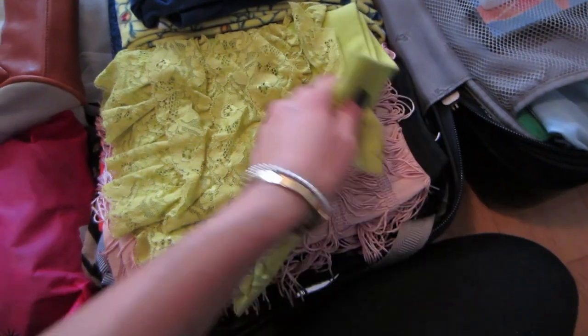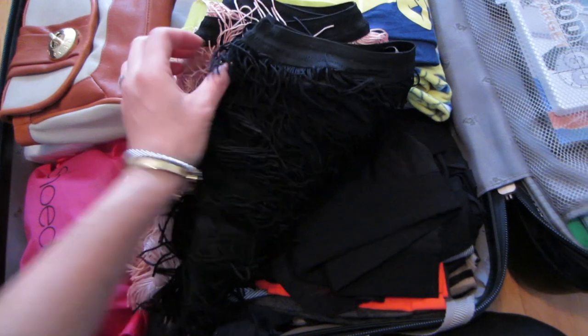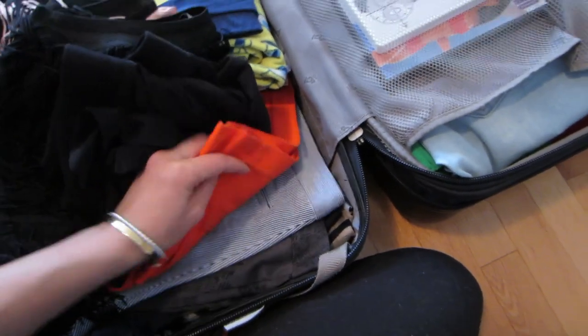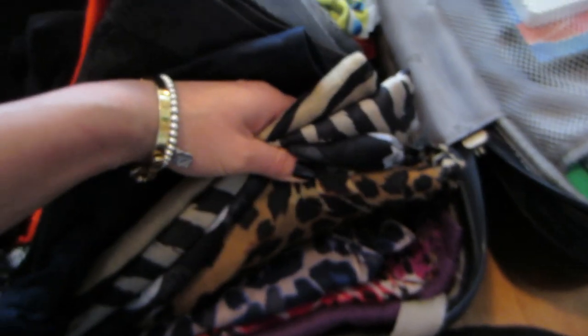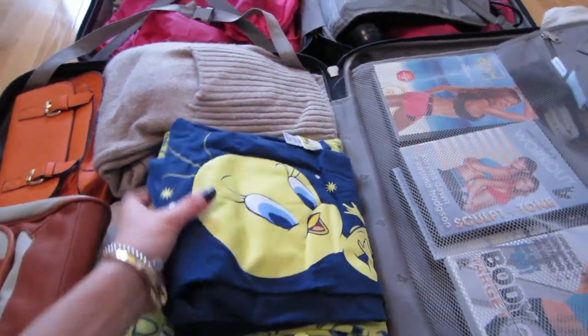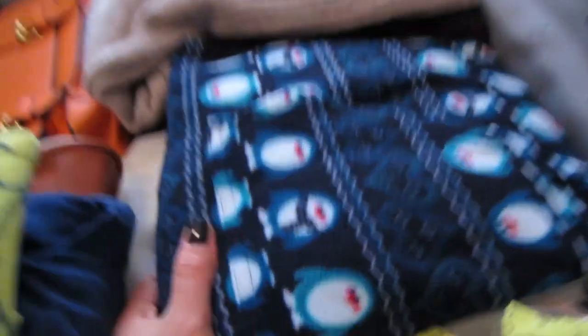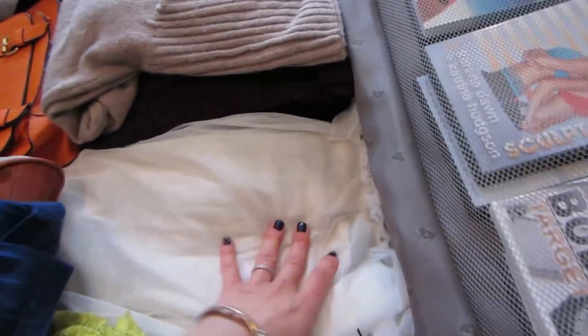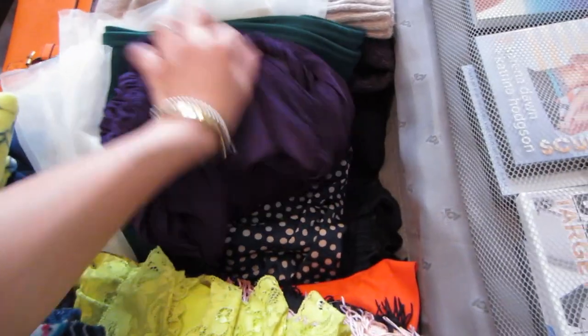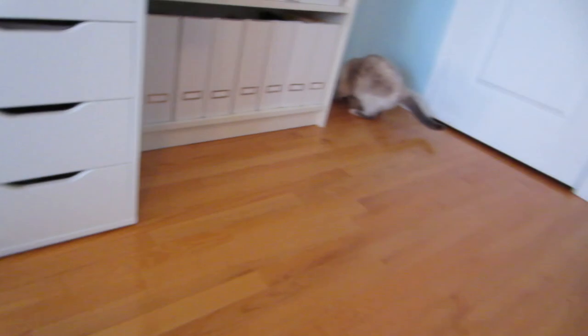On this side I have skirts — they're kind of like shorts. I'm planning on checking out the salsa scene in LA, so I have those for dancing. Then a couple pairs of shorts. Underneath I have scarves — I wear a lot of scarves and they're all patterns so I'll get great use out of them. I'm taking this cute Tweety Bird pajama set, and this is sort of a bathrobe but like a dress, with little penguins on it — so cute! Underneath are a couple more evening dresses, black ones and a few colors. Over here I have some cardigans and blazers.